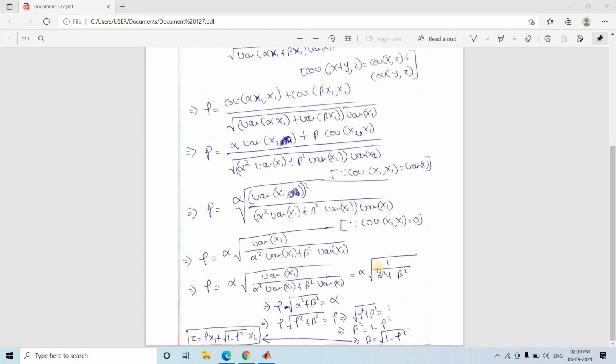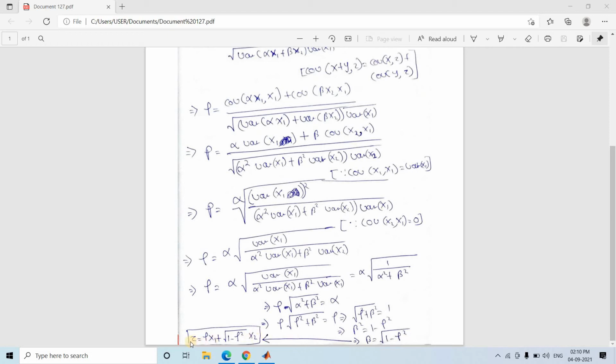If you just do cross multiplication, you will be getting rho multiplied by square root of alpha square plus beta square equal to alpha. Okay, now from the intuition we got our value alpha as rho only. So substitute here. Now our aim will be computing the beta value. So rho times square root of rho square plus beta square equal to rho. Rho will cancel each other, so we will be getting root over of rho square plus beta square equal to 1. So beta square equal to 1 minus rho square. So beta is nothing but root over of 1 minus rho square. Okay, so we got our alpha value, we got our beta value.